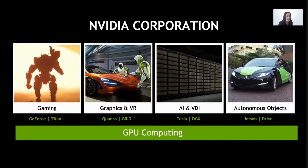Those of you who remember games like Doom, Duke Nukem, those fast-moving shoot-'em-up games, that's where our history came from, because we developed the GPU to power those very fast-moving games. Graphics processors at the time really couldn't keep up with the demands of those games. And of course, whoever had the fastest and best graphics processing won the game.